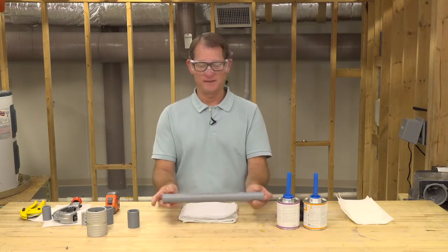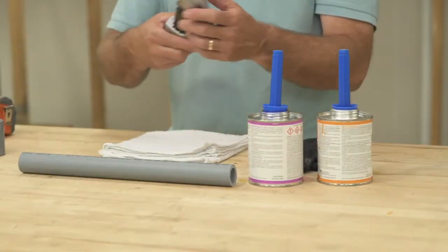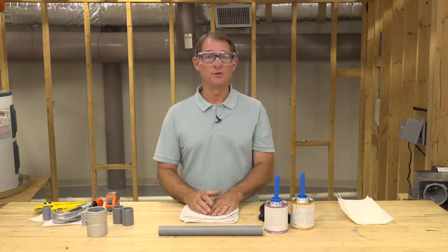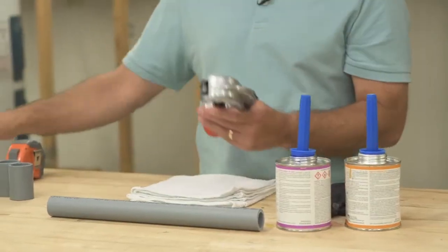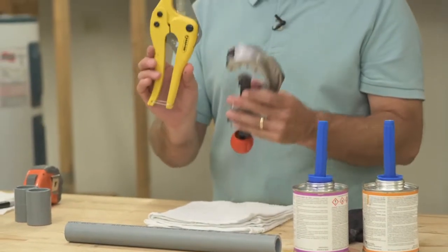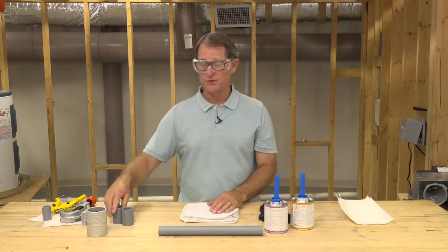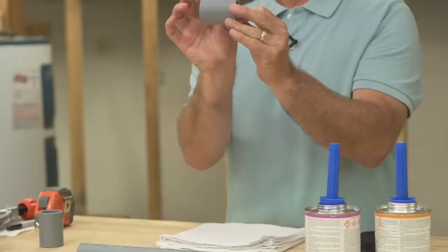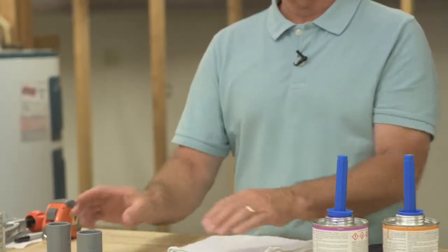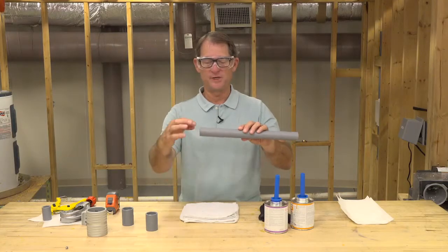Cut the pipe and re-inspect it to make sure it has a clean edge. You want to make sure you've got the proper tools for cutting, reaming, chamfering, and beveling. You can use a chop saw, a tubing cutter, or a ratchet cutter — just make sure they are sharp and cut the pipe nice and straight. Eighty percent of the strength in your system is in the bottom third of the fitting, so making sure your cut is straight is very important.